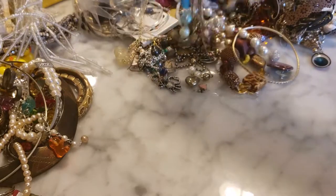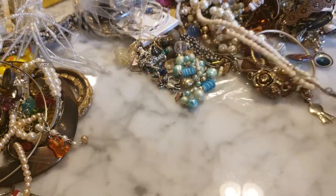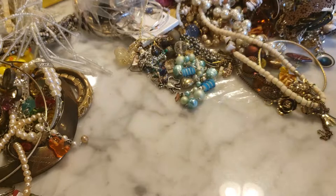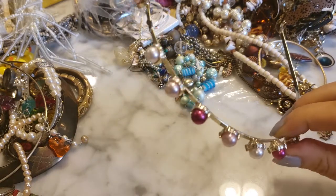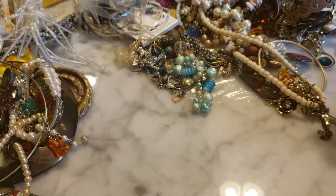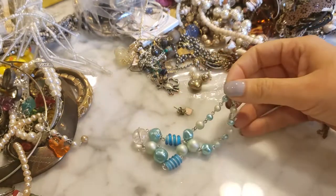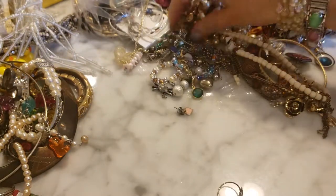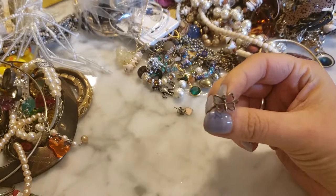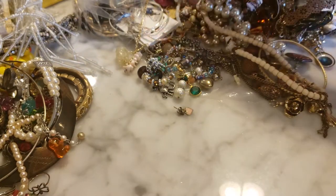I thought the other thing was a kids' headband, and this actually is a little girl's pearl headband — a lot of non-jewelry items in here, that's not cool. There's something that's broken, so that'll go to craft. And this is a little silver butterfly ring — I think it's just costume; it doesn't feel like it's made out of anything substantial.